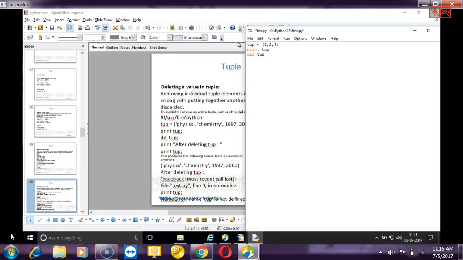Now print t. I printed the tuple, and after applying the delete function, I printed the tuple again.